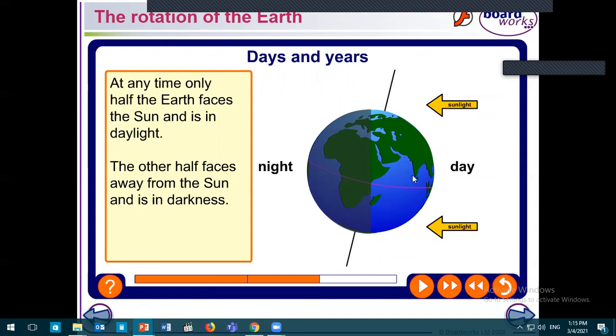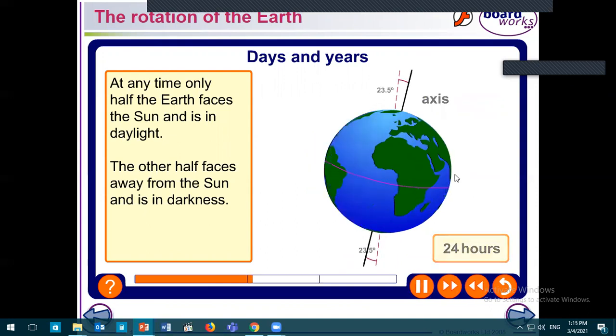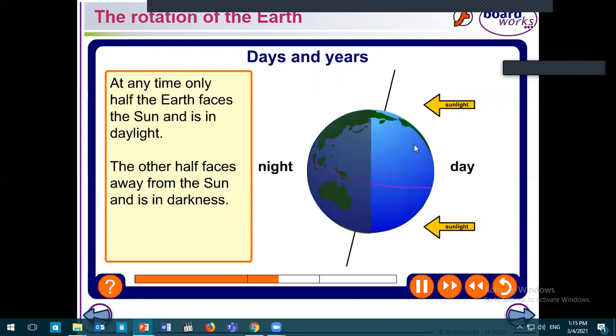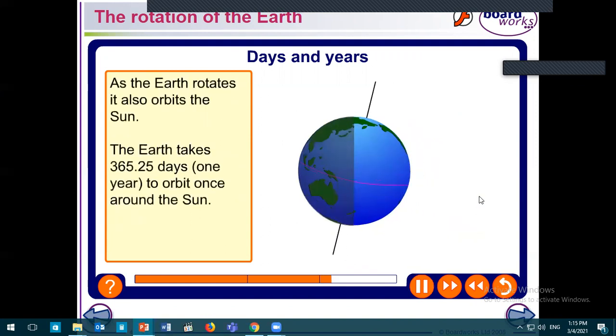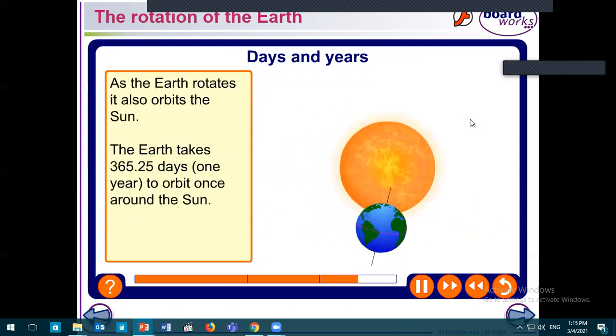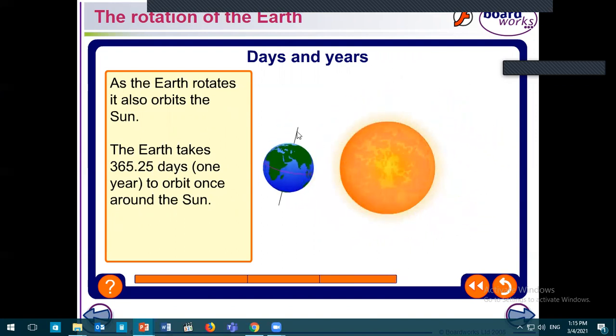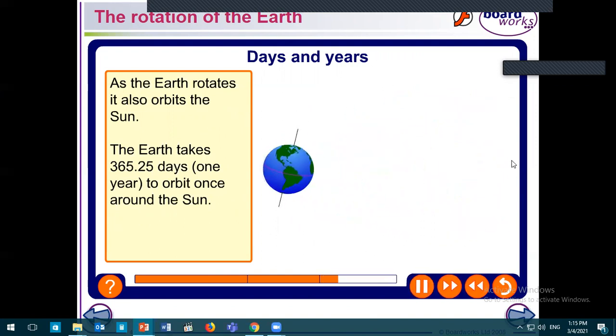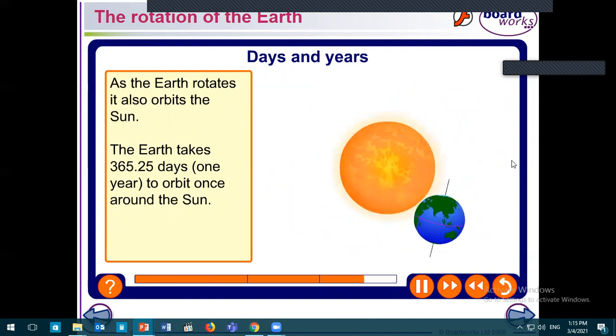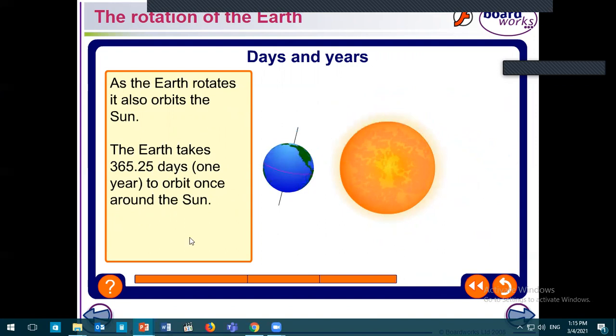Okay. So again, as you've seen the movement of the Earth, rotation causes day and night, because one half will be facing the sun, having daytime, while the other half will be facing away. Now let's look at revolution, which means one round of the Earth, or one orbit that the Earth takes around the sun. This movement takes 365 days, which means almost a year. Can you see that? So it's 1 year to finish this movement.